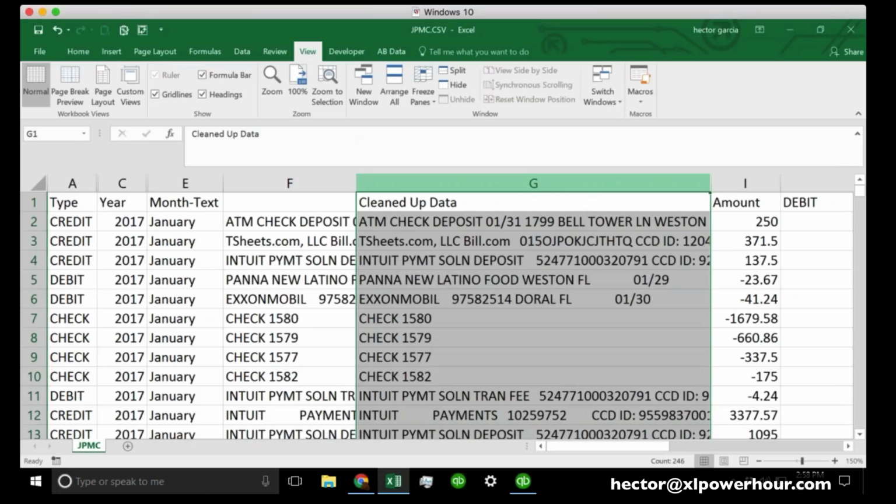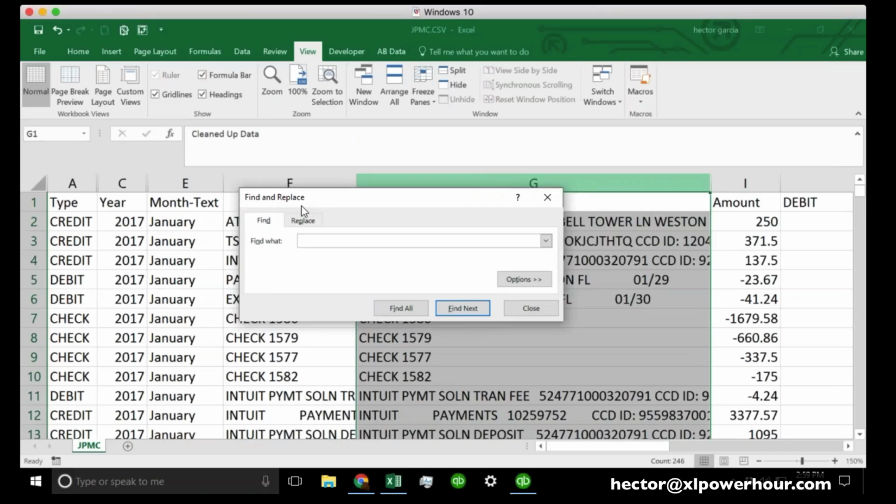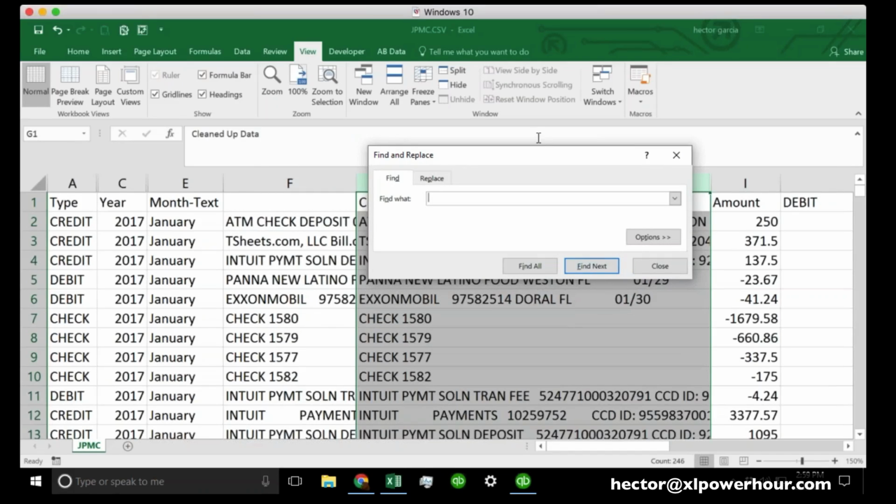So I'm going to hit the entire column, hit Control F on the keyboard, which will open my find and replace. And then I'm going to click on replace. And then I'm going to say, okay, what am I looking for? So I'm looking for question mark, slash question mark question mark. Now it's hard to see here just because everything's really small, but I'm going to go ahead and make sure that I add a space at the beginning, a space at the end to make sure that we don't grab maybe some vendor's name that had a slash somewhere in the middle. So that's the pattern that we're looking for. And what are we going to replace it with?